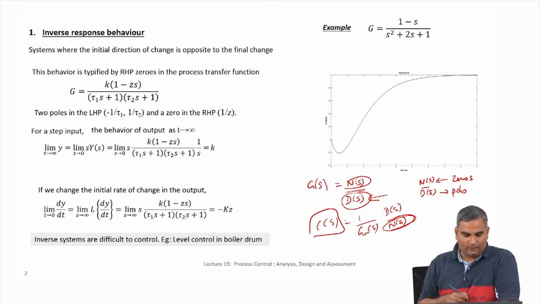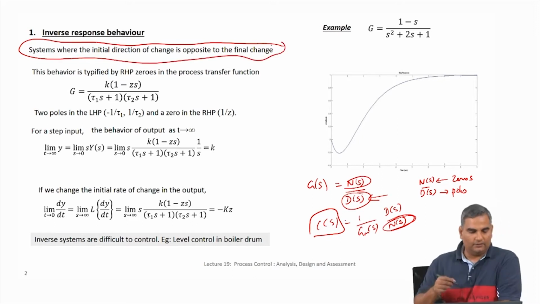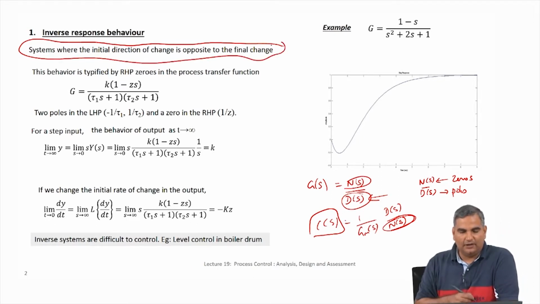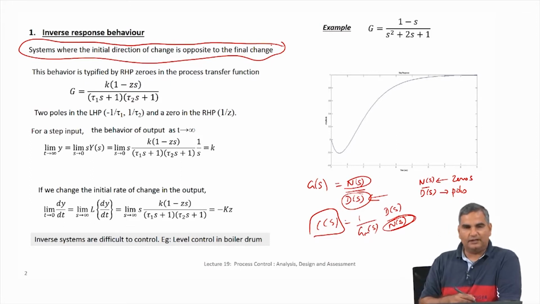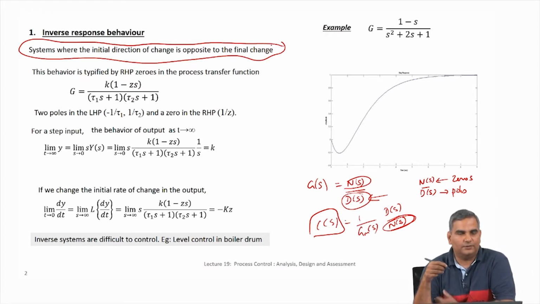And then we will come back to what inverse response behavior is, which is basically in words defined by this. We will say systems where the initial direction of change is opposite to the final change. Okay. So, initially it goes in one direction, but ultimately it settles down in the other direction. So, the way to think about it is, because in control we have always been talking about deviation variables, the initial value we always think about as being 0, and if I have to interpret this and say finally the variable becomes positive, then if it is an inverse response system, the initial direction of change will be negative.